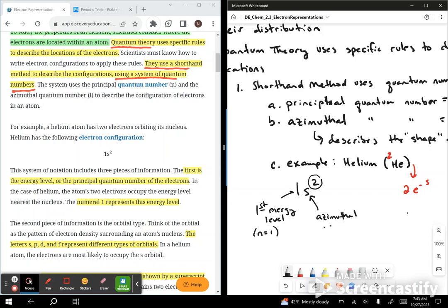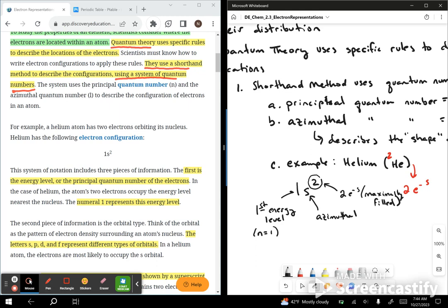And this is telling us that it is a spherical shape, right? This is the distribution of your electrons, which is spherical, and you can have a maximum of 2 electrons. And so it has 2 electrons. It is maximally filled, right? And we'll close that parentheses there.